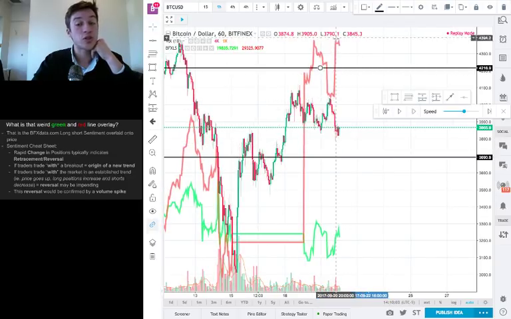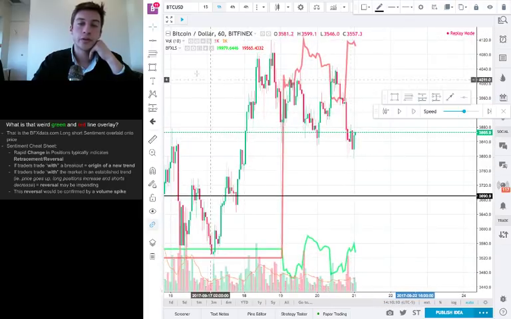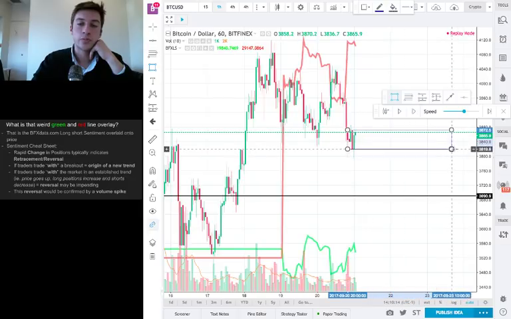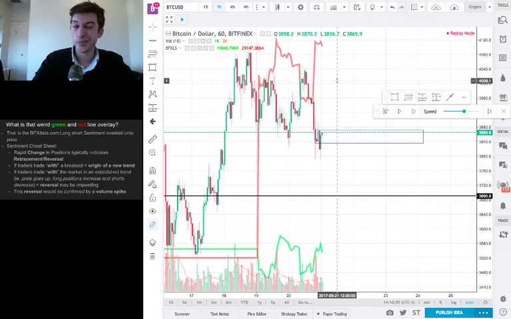This rapid increase in shorts, you do know what that means? That could mean that some positions are trapped at this market bottom, right here. So this could be an area where we have trapped shorts, so that if price does go up and then come back down, this could become support.